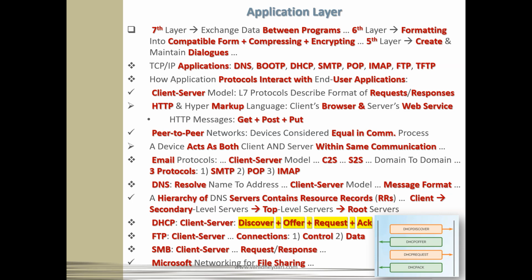So the Gnutella protocol shares whole files, whereas other peer-to-peer applications may just let you share pieces of many files with each other. The takeaway point for us here is that in the peer-to-peer model, a device acts as both client and server within the same communication, and that means that devices are considered equal in the communication process.